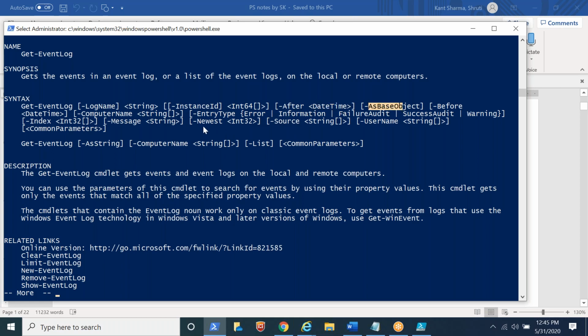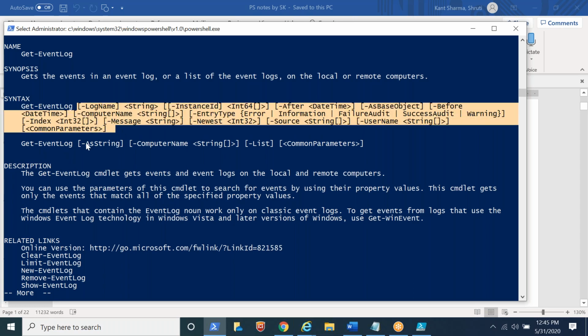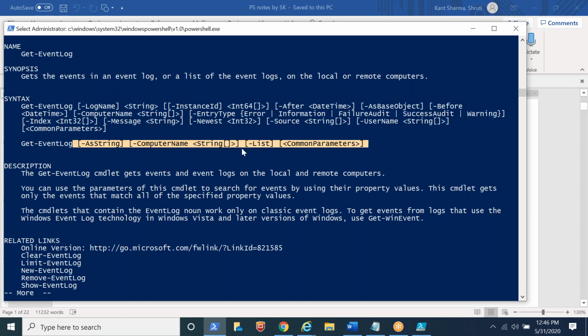Parameter name and value. And in the end, there are common parameters. Because there are two here, there may be three or four. So this command supports two parameter sets. One is this and one is this.